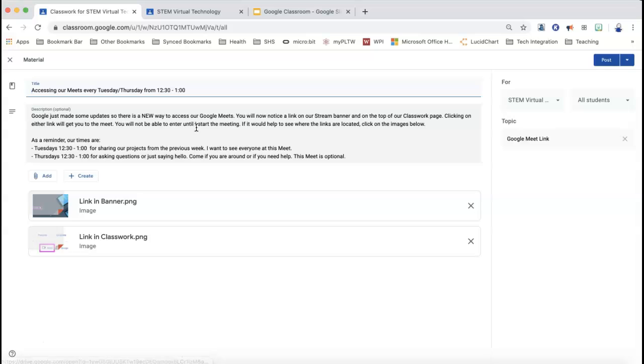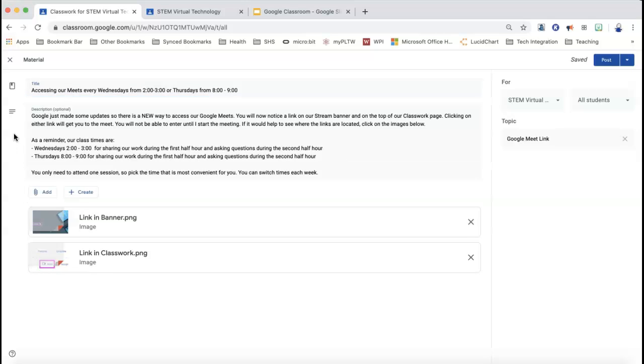So this right here is an exact replica of the post, but obviously the information, as I said before, isn't exactly what I want for this class. So I'm going to be going in and making some changes, and I'm going to put the class-specific information in and remove the stuff that doesn't make sense for this class. Now, obviously, it would be very boring for you to watch me edit the post, so I am going to pause the video, make the edits offline, and then start recording again so you can see exactly what I do.